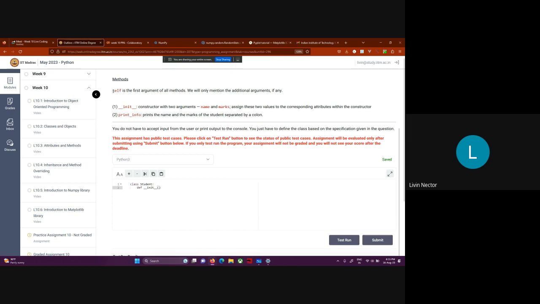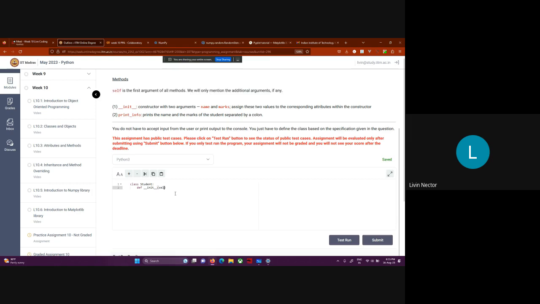Every method should have self as the first argument, which represents the object itself. To access the attributes or the methods of the object, we should pass self as the first argument to every method.